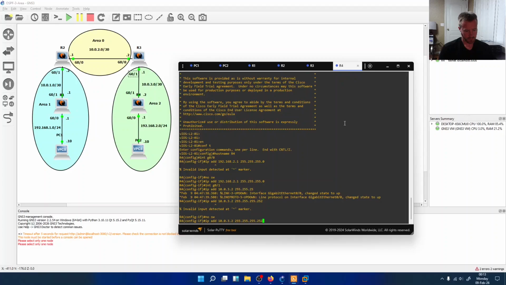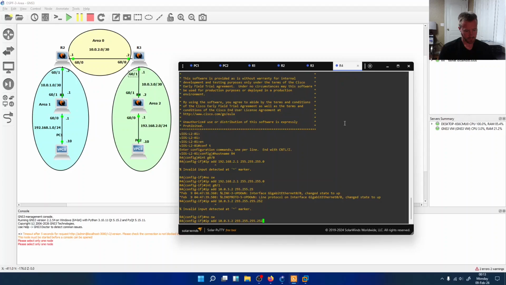So 192.168.1.10, 24-bit subnet mask with a default gateway of 192.168.1.1. That is interface G0/0 on R1. And let's move on to PC2.